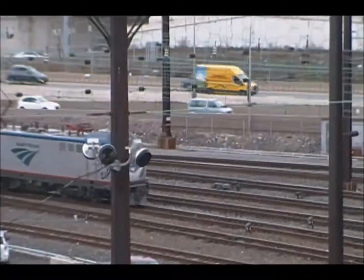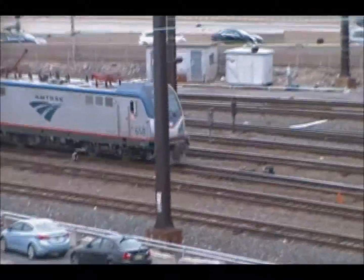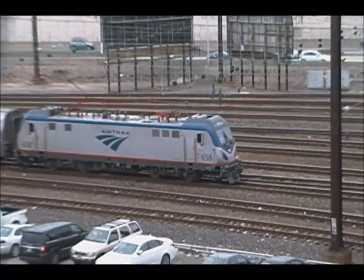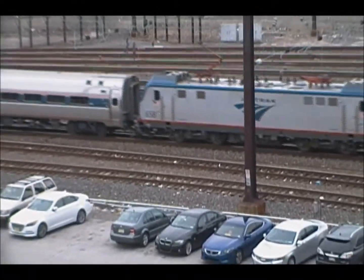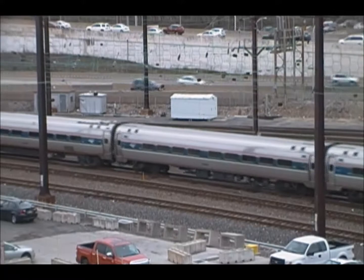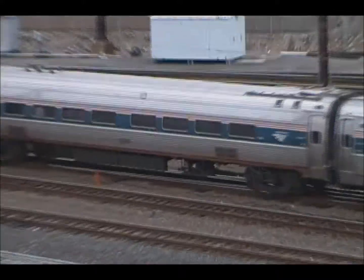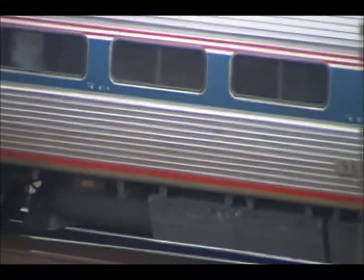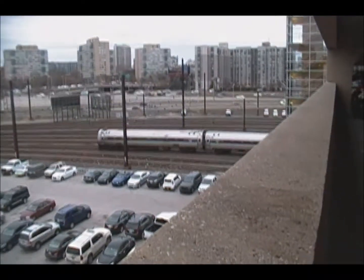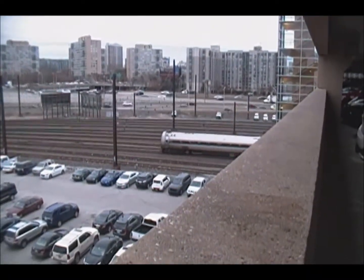In a couple minutes here, we should be seeing a few trains come in where we're getting a regional and a Keystone. So this is 654. We're waiting on 651 and 127 to first come in, which are running late. But 658 is coming in, leading 654 in. And the cab car is 9641. So we got 9641 as the cab car coming in, trailing. He'll be leading on the way out.